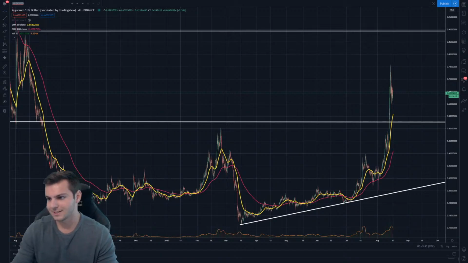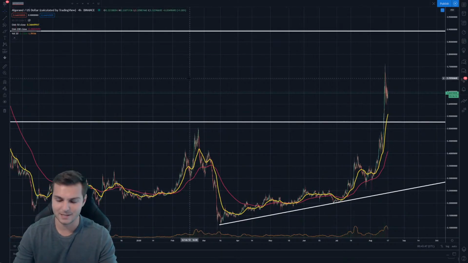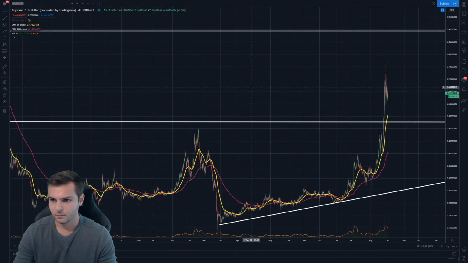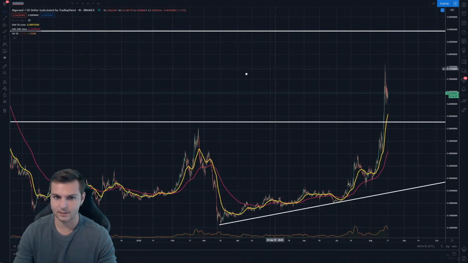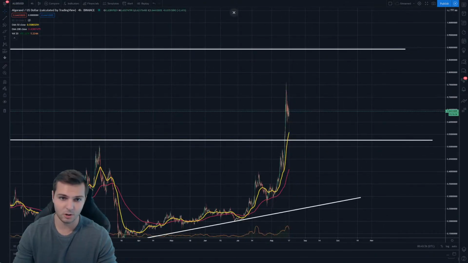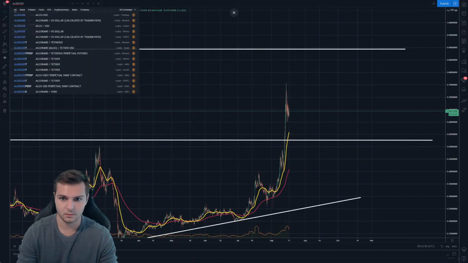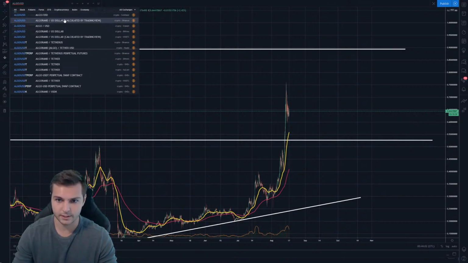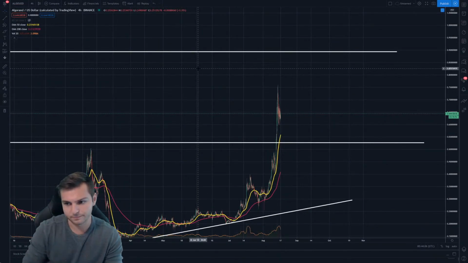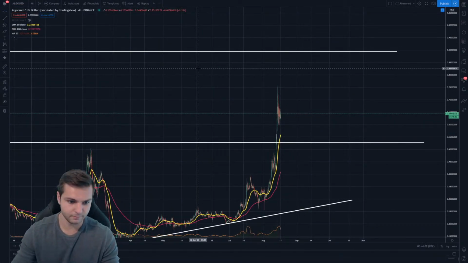So overall on this guy, I like this a lot more than I like PNK. I have never heard of Algo before, and I don't know anything about them, like the fundamentals, but they're on Binance and they're on Coinbase as well. So, and they're on Kraken, Bittrex, HitBTC. So they're on a bunch of exchanges, so obviously they're a pretty big deal. I just have never looked into them.